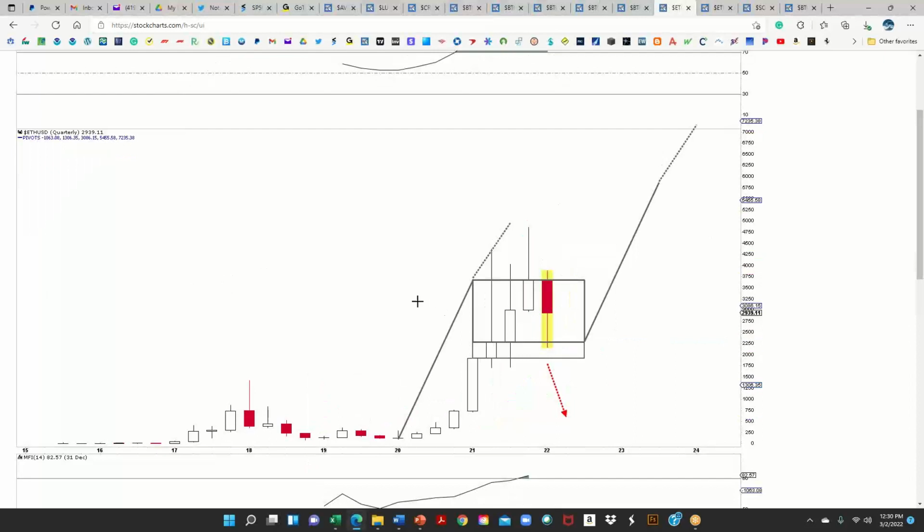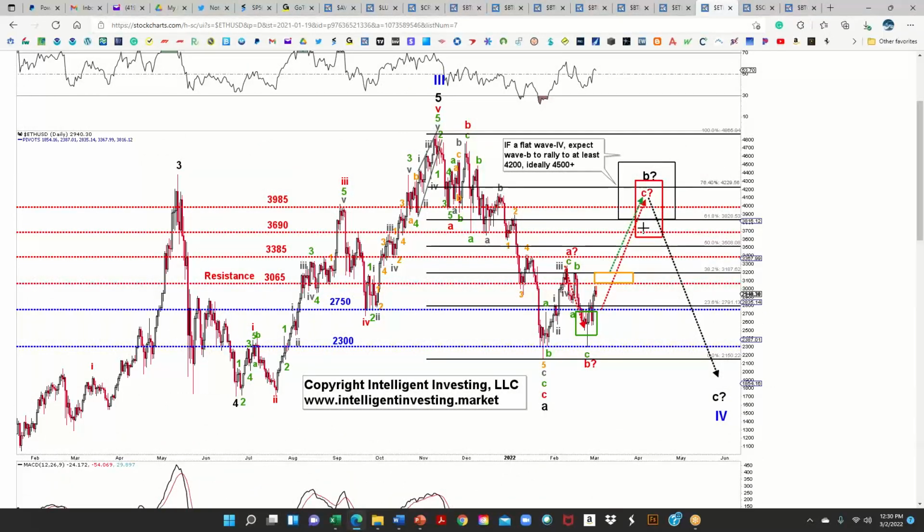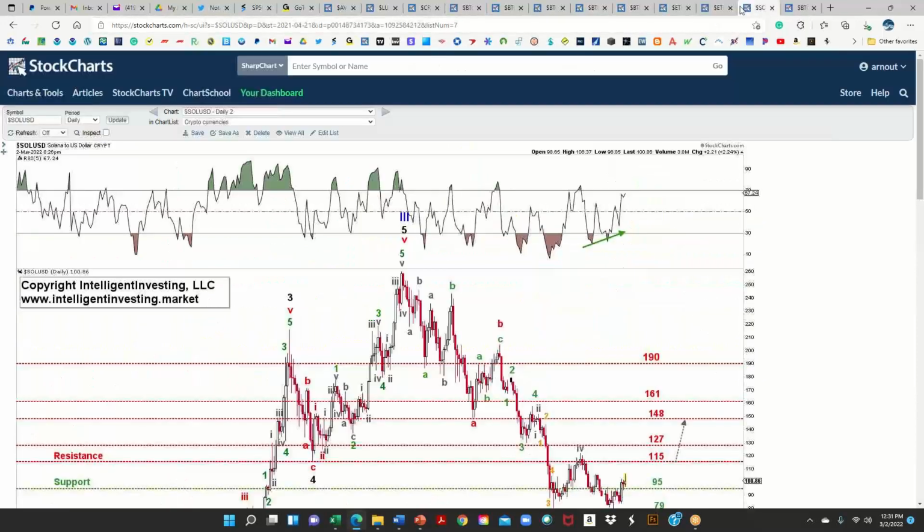Same for Ethereum. Look at that. Still looks like a massive sideways consolidation pattern where we pretty much need to hold at around 2,000. Really not should be lower than 1750, and a breakout above 3750 can target 6,000 to about 7,500 on simple technical analysis patterns. For now, shorter term, still trying to figure all this mess out. Expect the short term to be messy, continue with whipsawing price action. Above, I would say 3,065 really starts to open the gates to reach the 4,000 level.